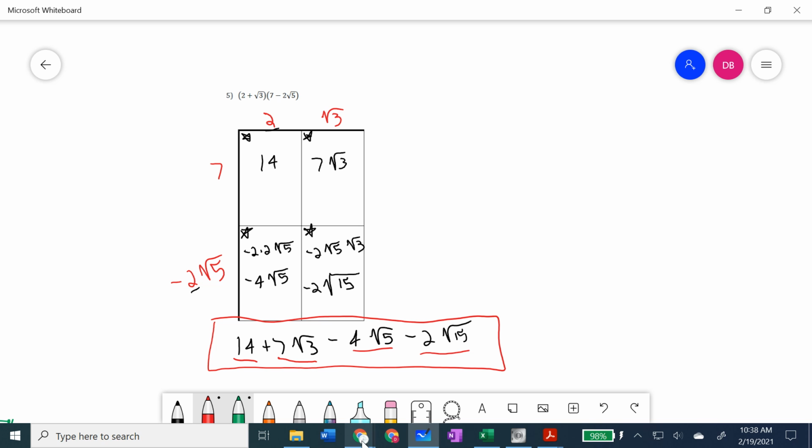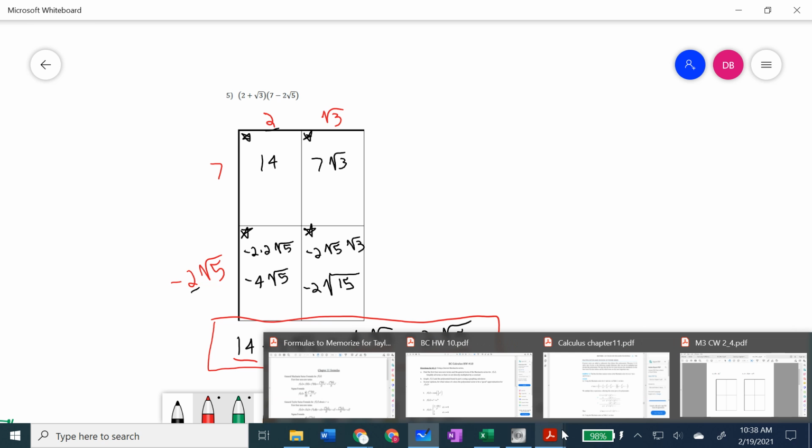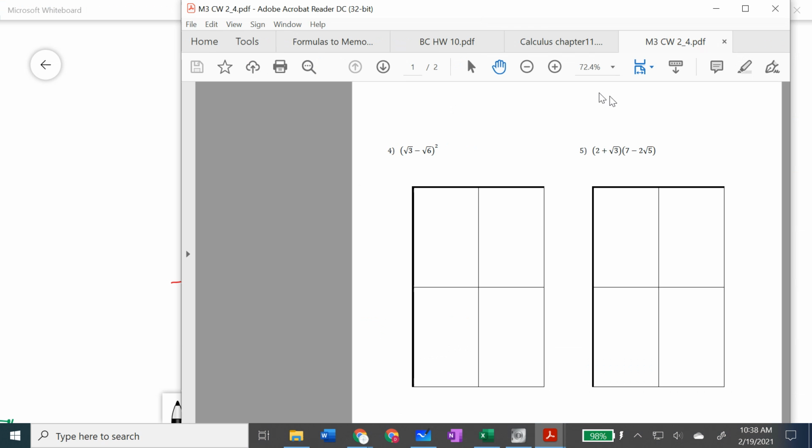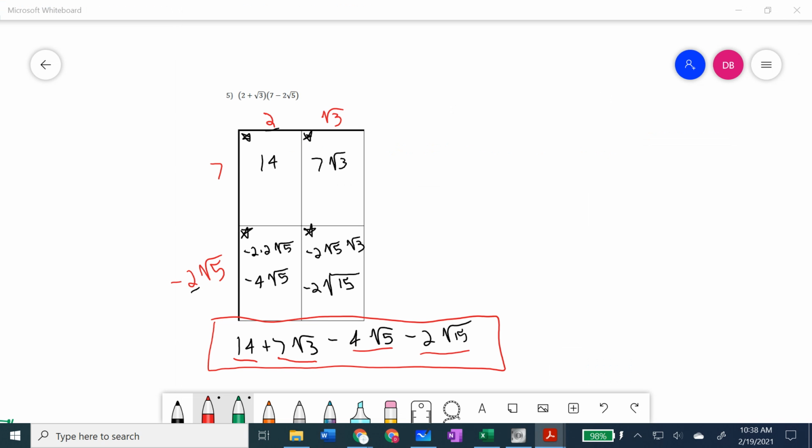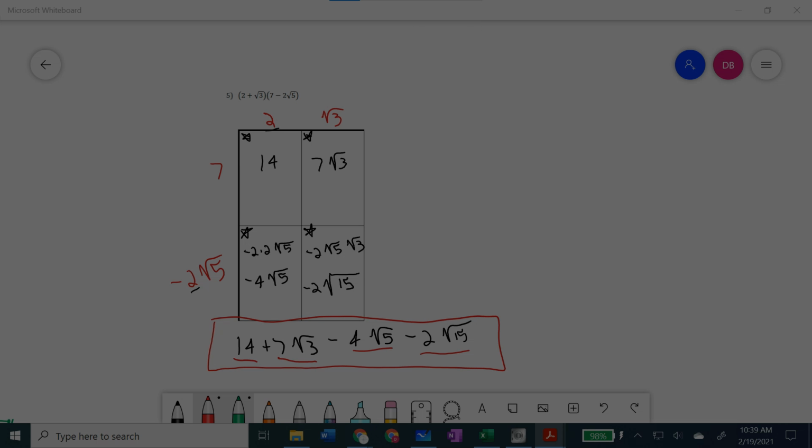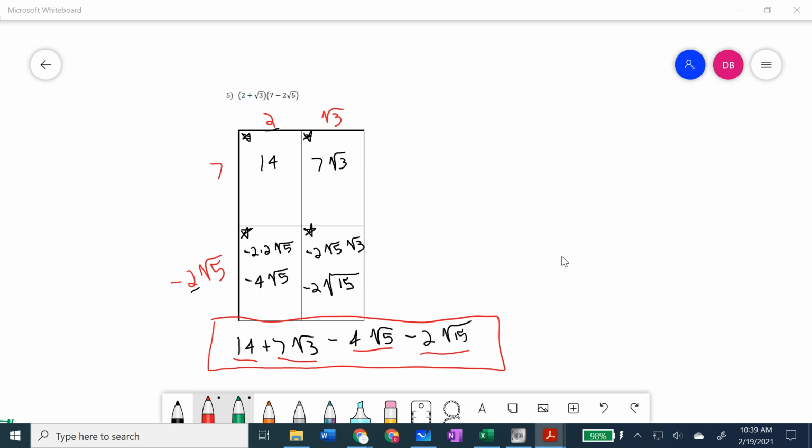And I'm going to grab, where did I have it? I'm going to move this out of your way so you can finish copying that. And I'm going to screenshot my next problem. Okay, hopefully you've had enough time to write that down.